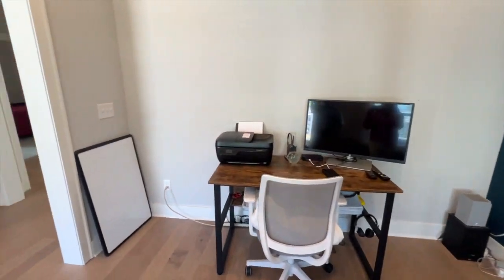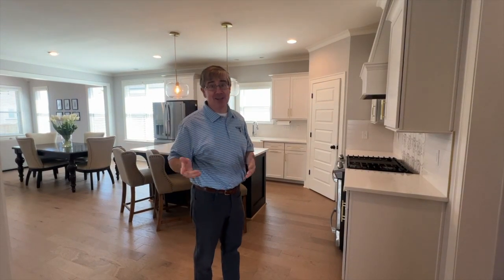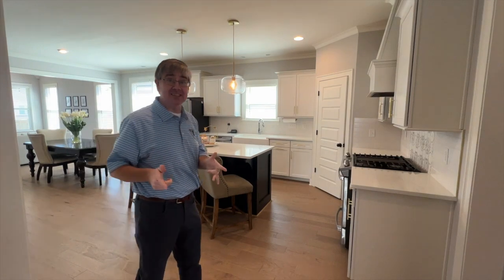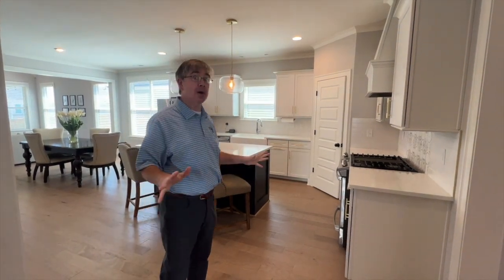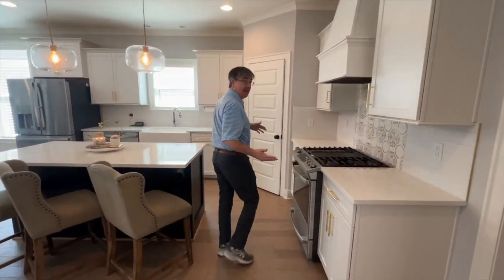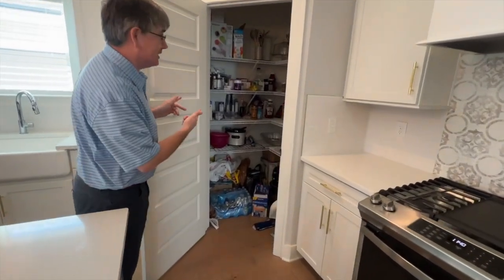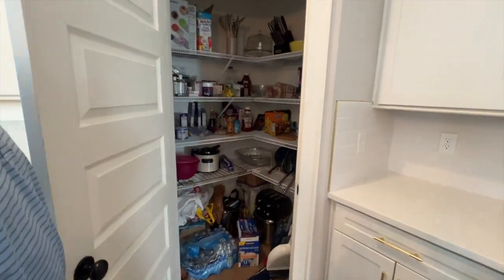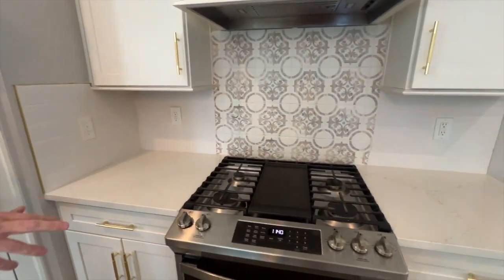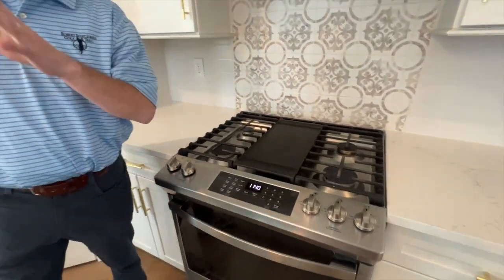Moving back over here is your entry area. We are now in the beautiful kitchen. This is a chef's dream because there is so much counter space. And there's even a big pantry — this is something that a lot of the builders aren't putting in. They're putting a little closet, not this one. It can fit everything you need right in there. You got a gas cooktop range with just a ton of space in the oven.